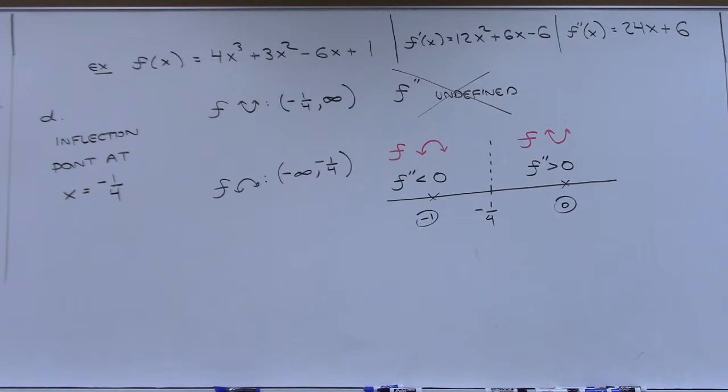Local max? -1, 6. Local min, 1/2, -3/4. That look good? Okay, what about concavity? It's concave down. -1/4 is where things got interesting, right? And I asked you to plug it in. We didn't. I mean, I said you could, but it looks like it's right around here, doesn't it? And isn't that where the concave down, the frown, switches to the concave up, the smile? So we found that inflection point also?